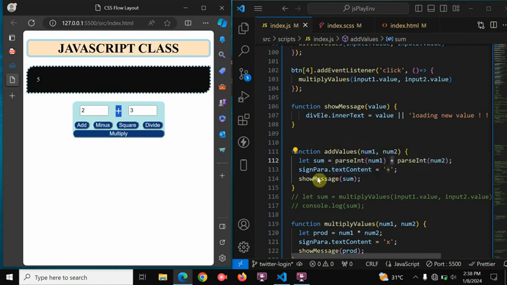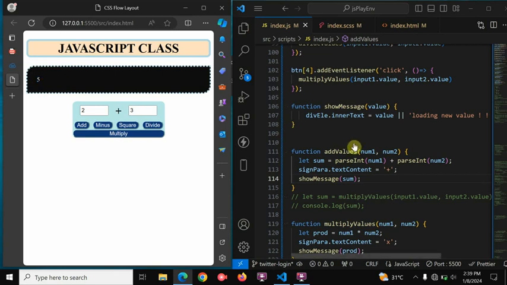Then I call the show message method, which I defined earlier, to output the result on the web page, and that's what you can see here. So I simply take the sum, pass it to show message, and output it here as briefly as possible.